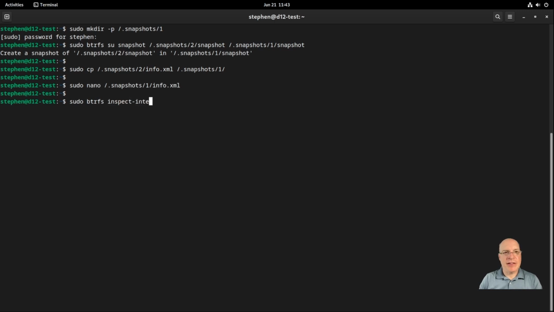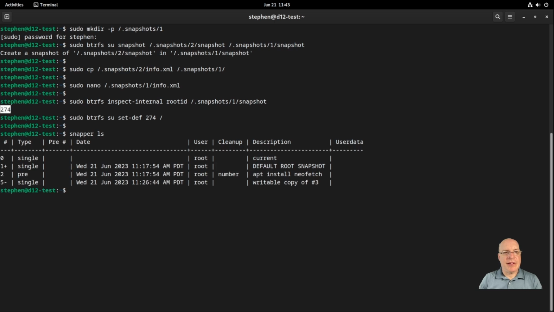So sudo btrfs inspect-internal rootid /.snapshots/1/snapshot, and that'll be 274. So let's set that to be the default, right? It's the default root snapshot. So sudo btrfs subvolume set-default 274 /. Okay.